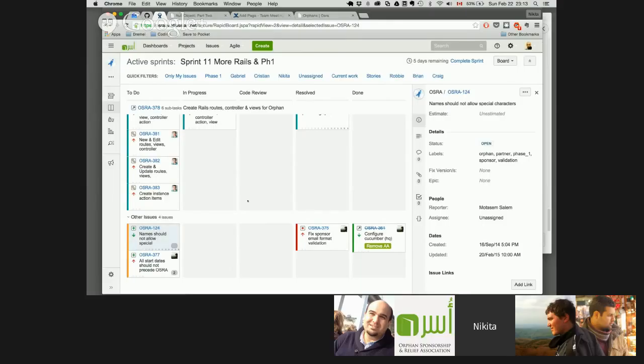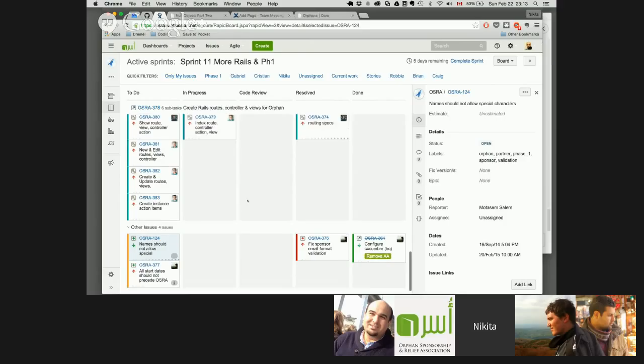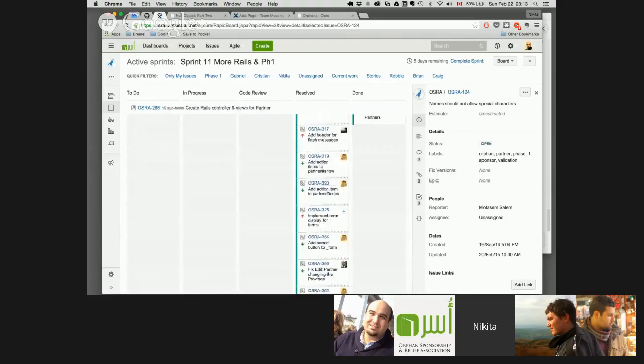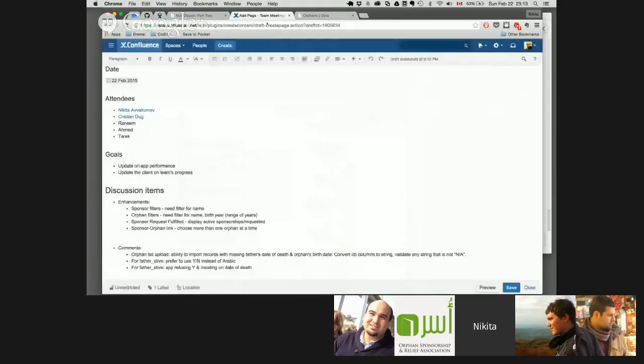But other than that, we have enough to do, and with the enhancements and the comments that you made tonight, that certainly gives us something to do as well. And like I said, we will prioritize certain things so that the application is functional, and then perform those enhancements that you mentioned.